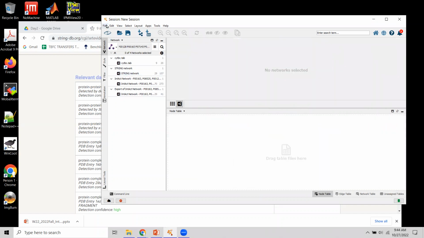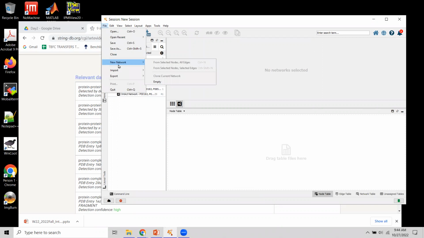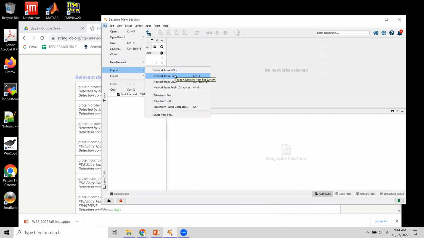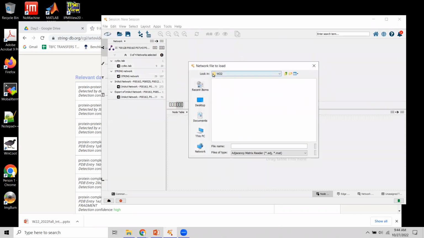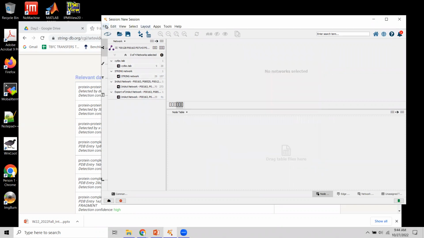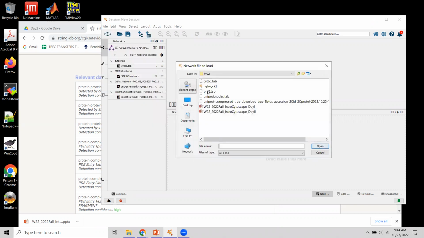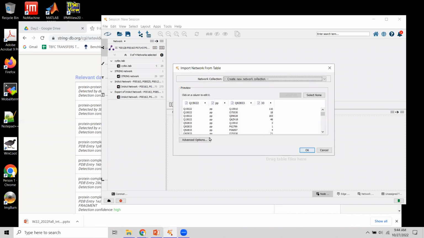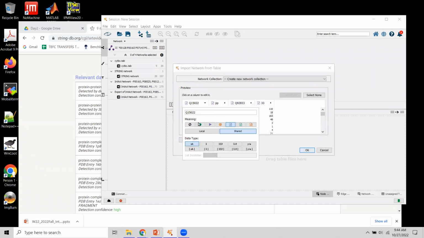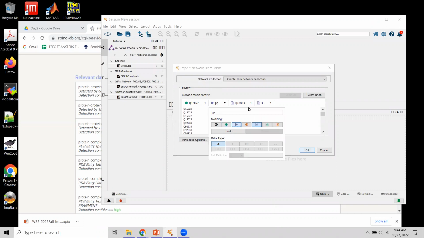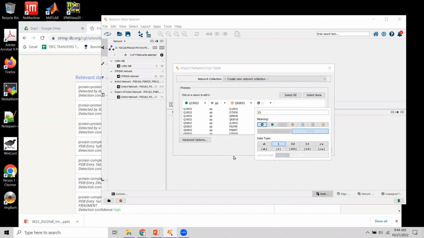We can go to File, import, and then import network from file, and I want the PRC one. Open once more here, and get rid of this.